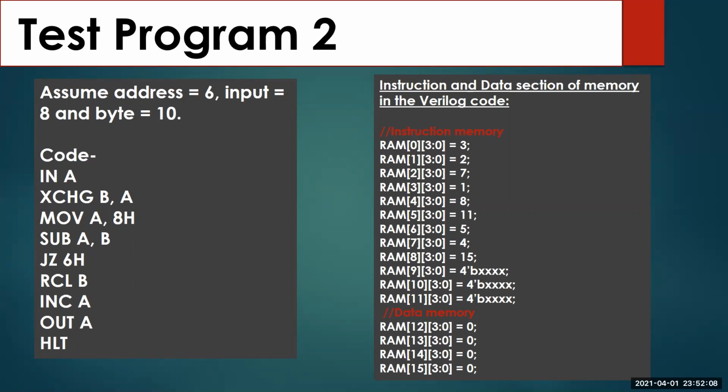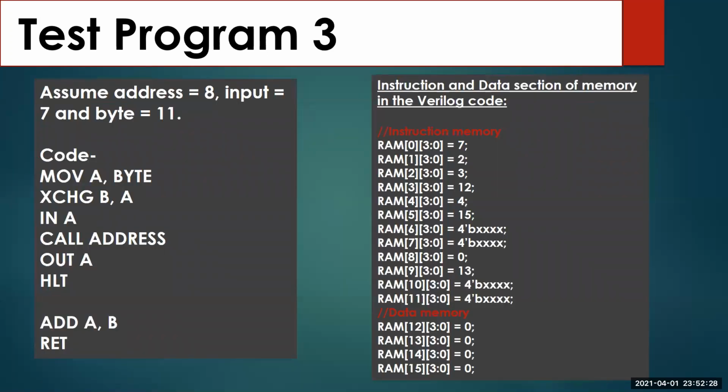At the first positive clock edge, sub AB is performed. Hence, the value of A changes to 0. Simultaneously, the 0 flag is updated to 1. Increment A. When instruction pointer equals 5, the value of register A increments by 1 and changes from 0 to 1. Next, we have out A. When instruction pointer equals 4, the value of register A is passed to the output port.